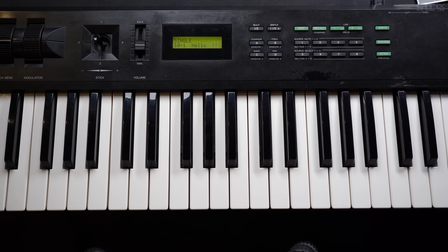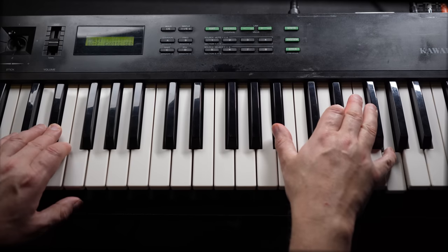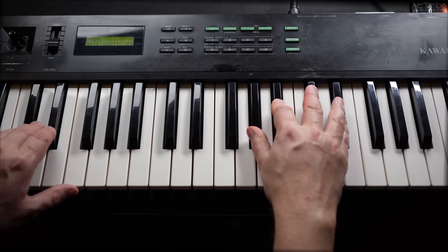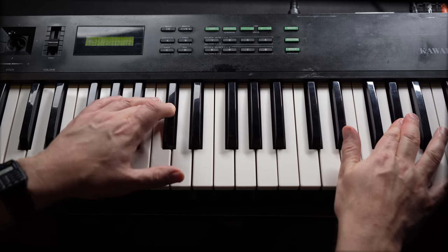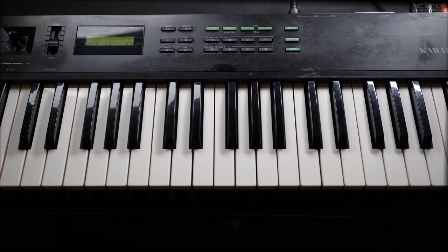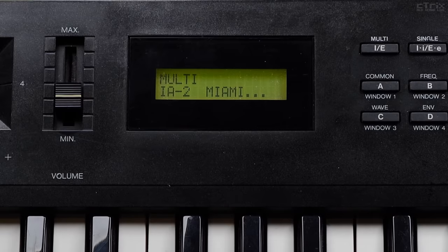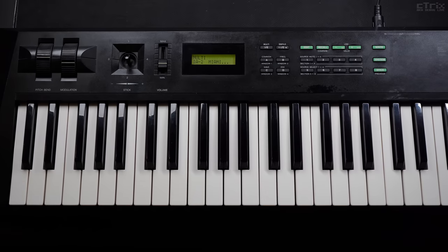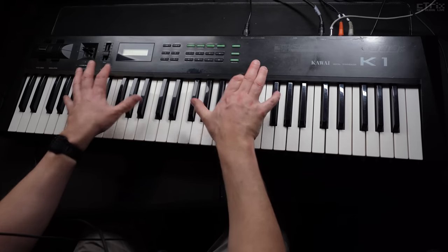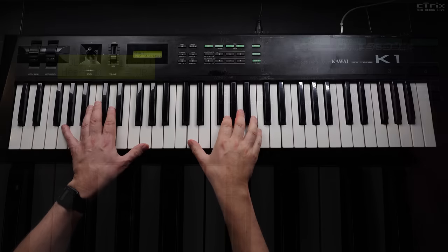And this digital, kind of breathy sound is what they were trying to showcase. These were traditionally very expensive sounds, so to get a sound like this under $1,000 was kind of amazing. But it still had awesome digital basses. A Miami. An electric piano. It's very different to the Roland, but then we have this.